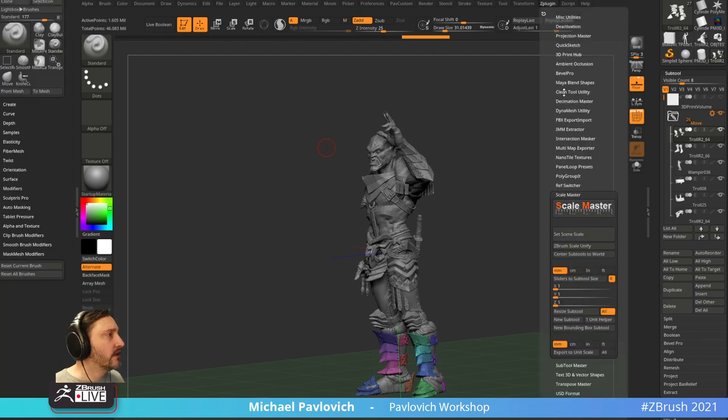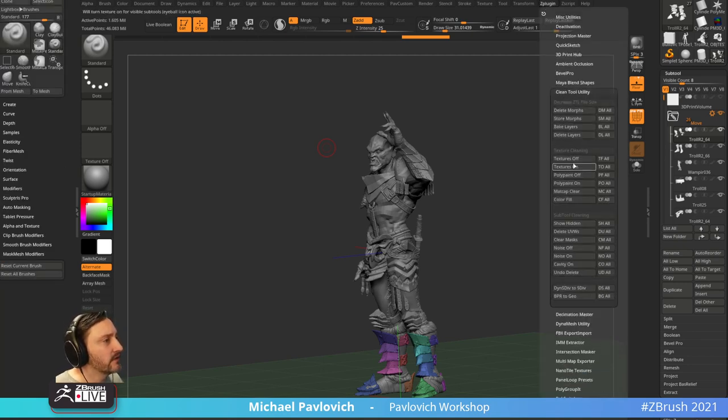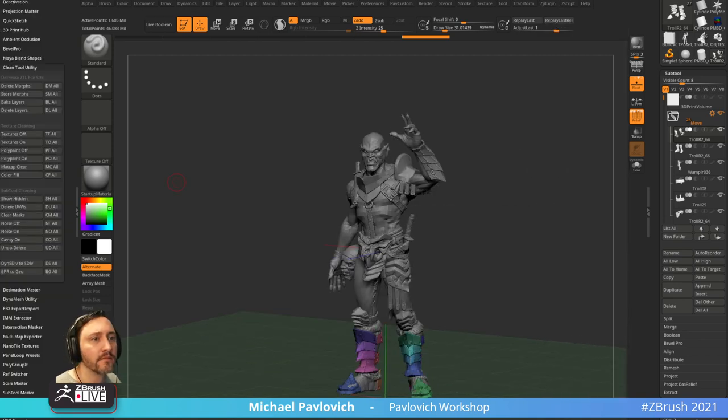You can also go in here to Clean Tool Utility if you want to download this and install it. This one will, like, I should have done a Show Hidden All before I went through and did a Unify. Cool.